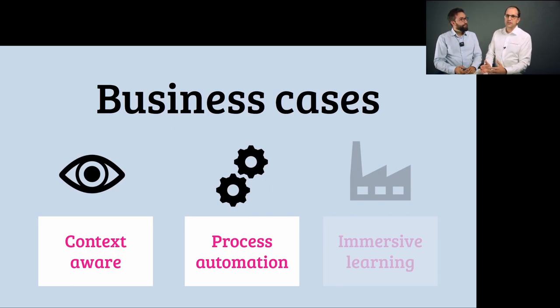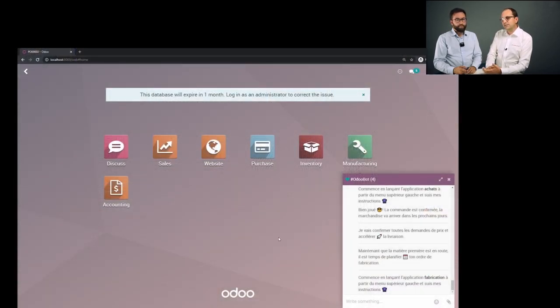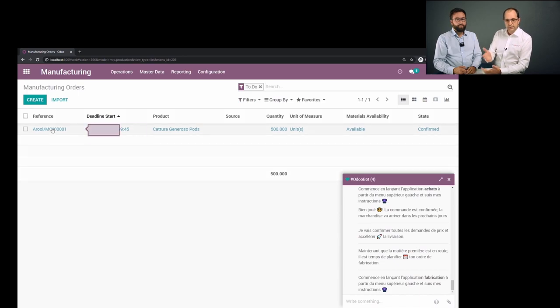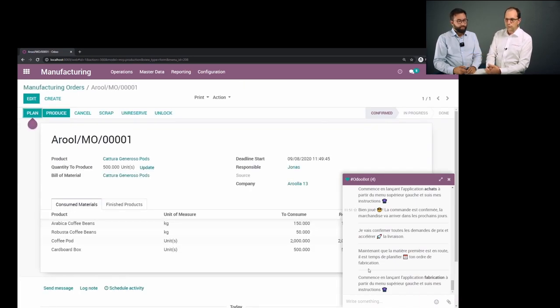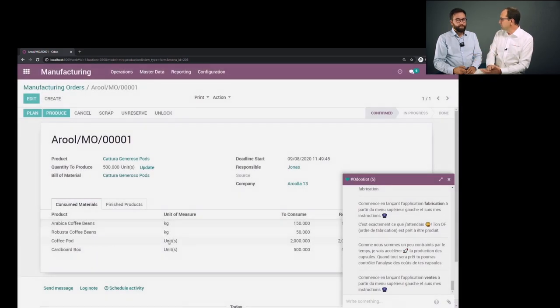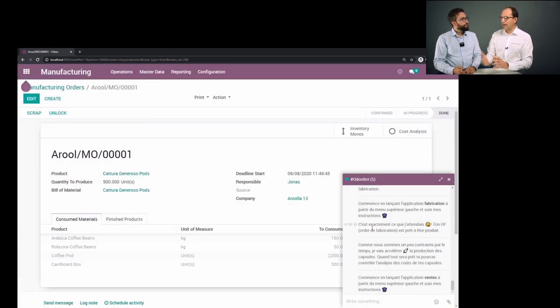Another key aspect of the game is process automation. The game engine performs automated actions in the background so that the game scenario progresses as if other people were working in the company. For instance, here we can see that the player has to plan a manufacturing order. So he sees the manufacturing order, he has information on the chatter what to do, he has help also of the tool, and now he will plan the manufacturing order. Once this is done, the simulator accelerates the process and produces all the coffee capsules automatically. So it's really a mix between help, information, manual actions, and automation. Exactly, yeah.